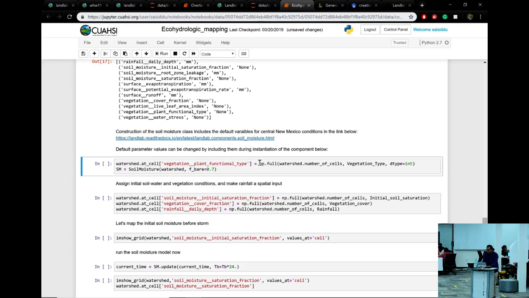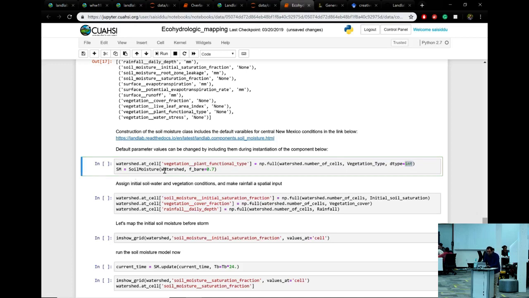To do that, I use the numpy.full command and set the shape to be watershed.number_of_cells, and give the input value that's going to be populated. So it's going to create a numpy array that's as long as the number of cells with the value of vegetation_type. And I'm also setting the data type as int.